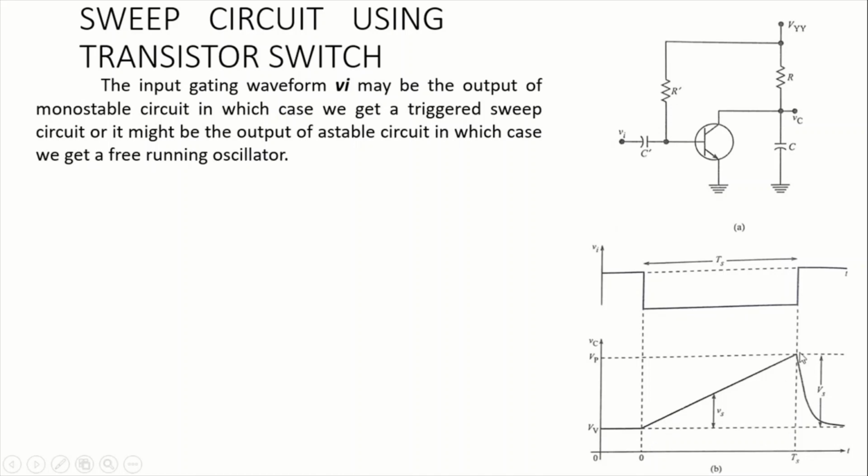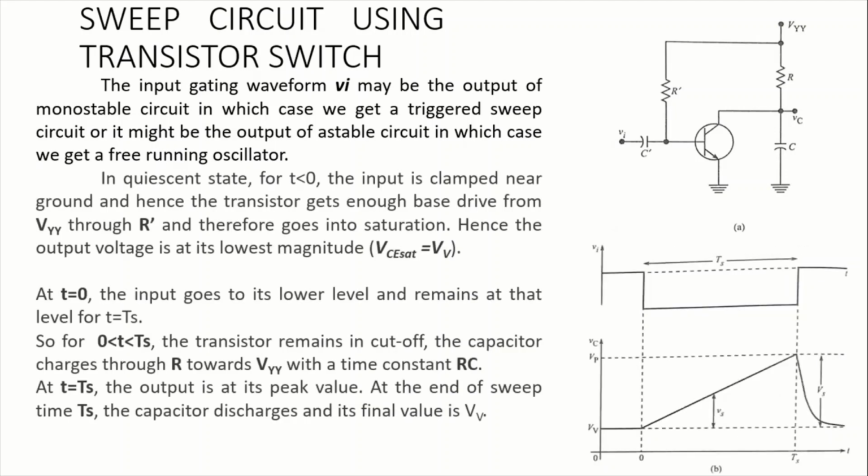The capacitor starts charging to a maximum value, and when it reaches the maximum value called the peak voltage Vp, again this transistor turns on and the output voltage decreases exponentially. When this transistor turns on, the capacitor charge stored here gets discharged through this transistor in an exponential manner. This is how this transistor is used as a switch. Here the BJT transistor serves the purpose of a switch in generating a sweep signal, like the UJT in the previous class.